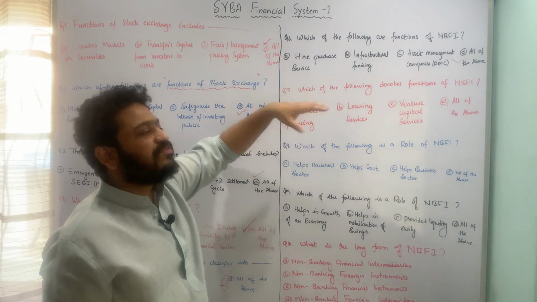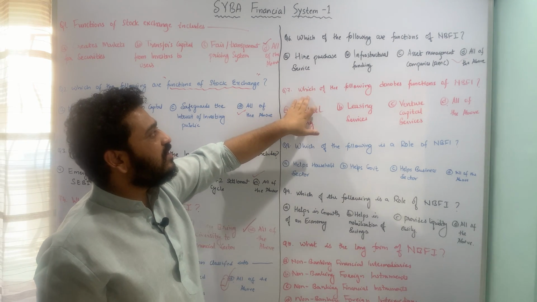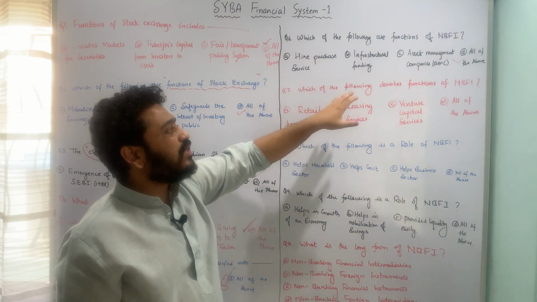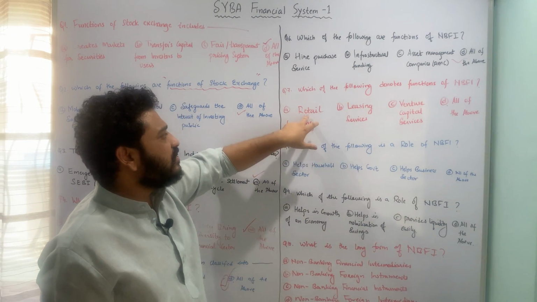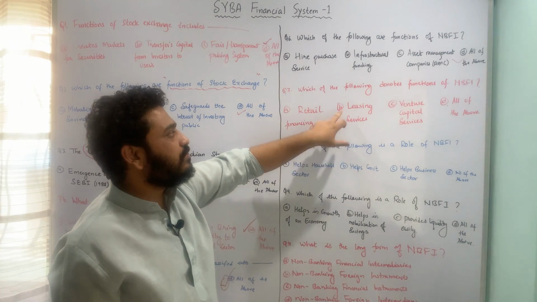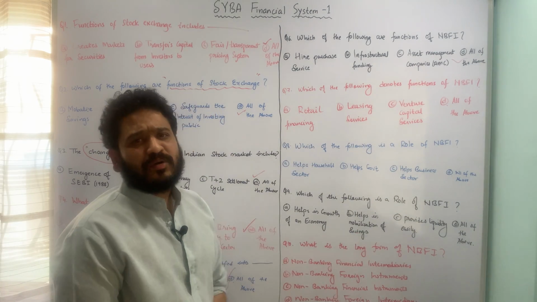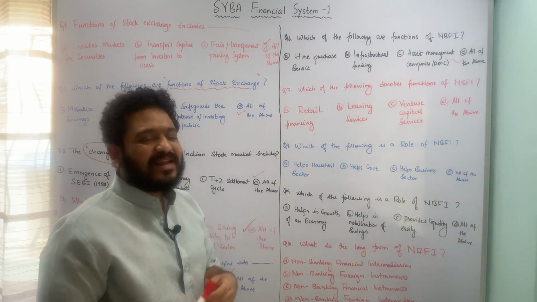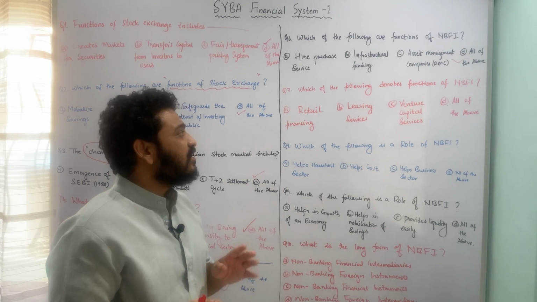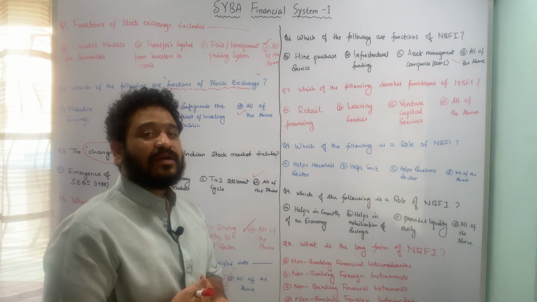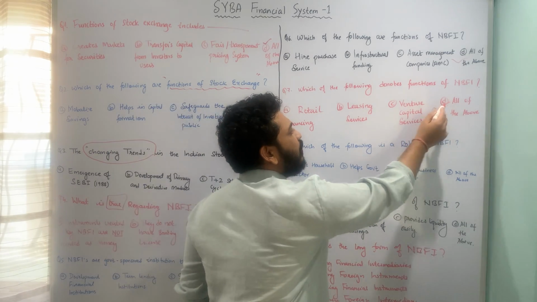On similar grounds, since the functions are varied and wide ranging, a similar sort of question is there in number 7. Which of the following denotes the functions of non-banking financial institutions or intermediaries? Here it is retail financing, option A, option B is leasing services, option C is venture capital services, and D is all of the above. Again, mind you, all these three things denote functions of non-banking financial intermediaries, and therefore option D, all of the above, is the correct answer.